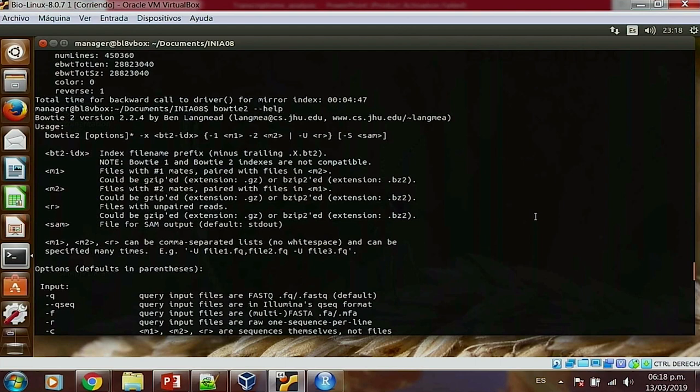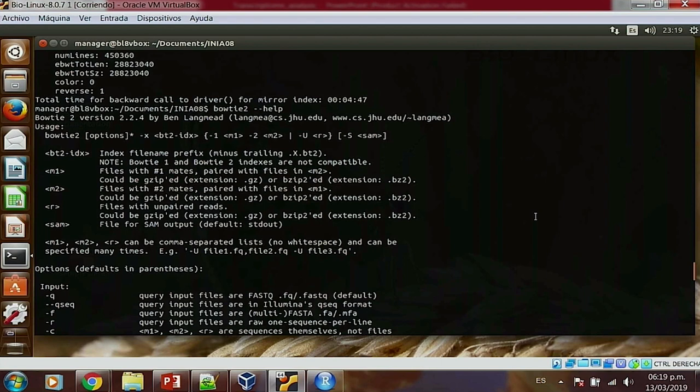In network analysis, how do you use the mappings? Or you use the gene count? The gene count. If you want to do genome annotation, it will take these alignments from RNA-seq and will determine which are the high coverage regions that are most likely to be exons. So it takes that information from the SAM alignment. All this information can come from the SAM alignment. So this is the output of this program. The SAM alignment is the output of this program, and it is important that you get it. Minus S and the output file.